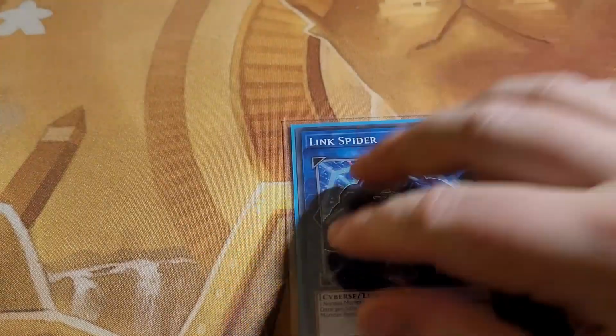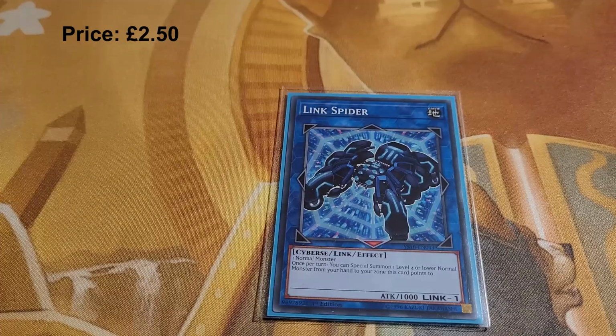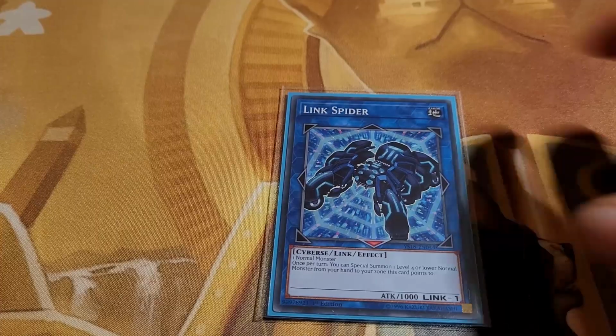And then finally, we have 1 copy of Link Spider as a way of turning a Nibiru token into a Cyberse monster, so we can use it for our plays. And that's the main reason we're playing it.